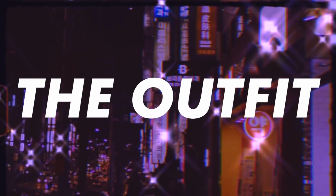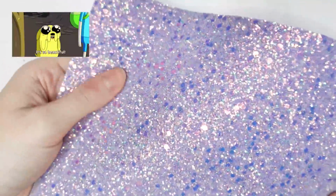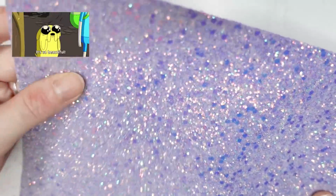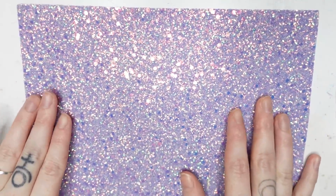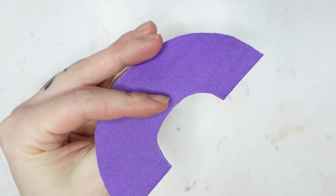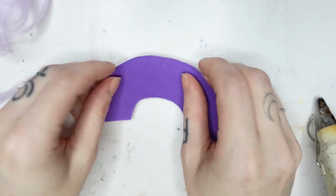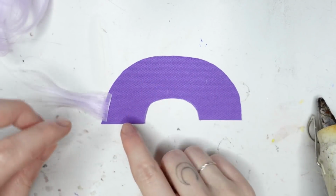Okie dokie, let's start the outfit. First, I'm going to make Dana a skirt from this incredibly glittery fabric. It's so pretty. It is a little bit thick to sew on such a scale, so I will be making a one pattern piece skirt. I simply cut it out like this first. Then I take these yarn wefts I prepared and will now glue them all the way around the bottom seam like this first.